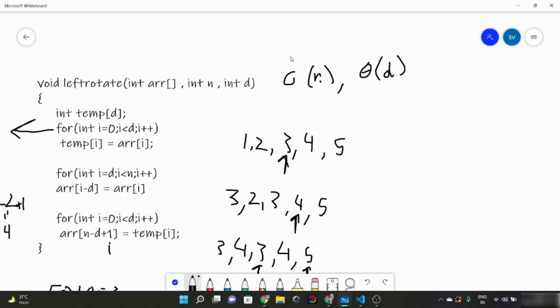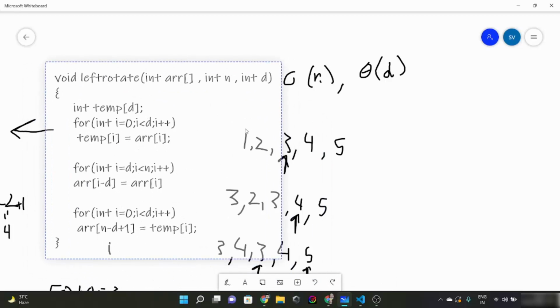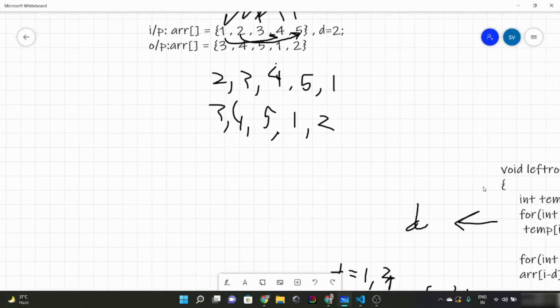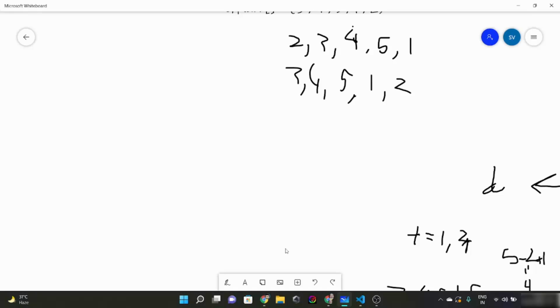Now come up with a solution which takes big O of n time and theta of 1 linear space. Okay. Now I hope you have given a try to that question, and I know that the solution which I'm going to tell you is a very observational algorithm.